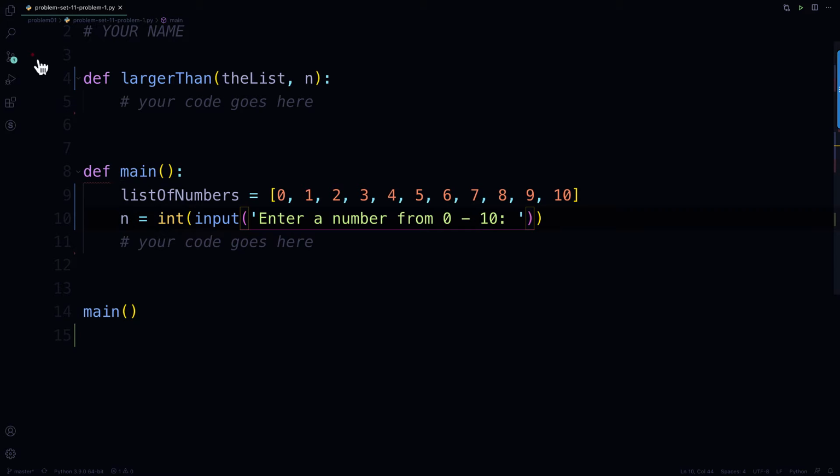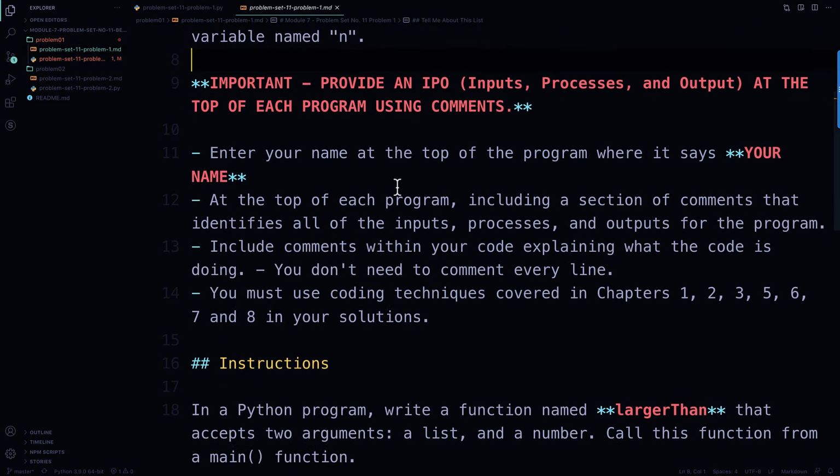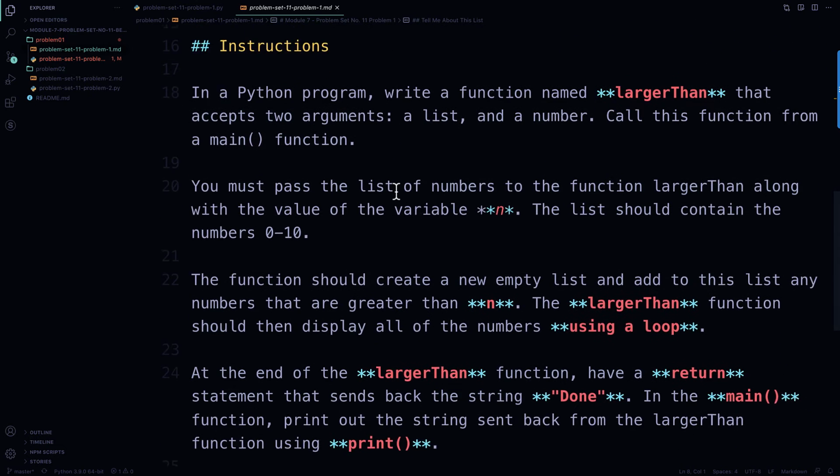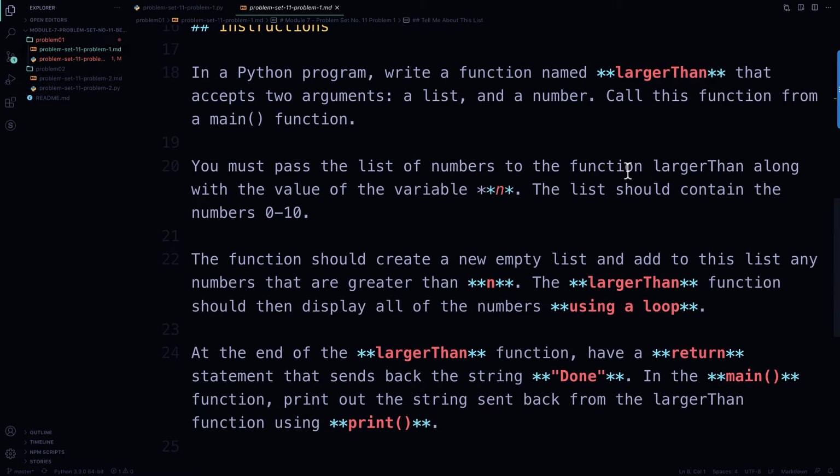So let me just go back to the instructions for one quick second. I want to make sure that I do this correctly. So let's see. Okay. In a Python program, write a function named larger than. Okay, next section. You pass the list of numbers to the function larger than, along with the value of the variable n. Okay?